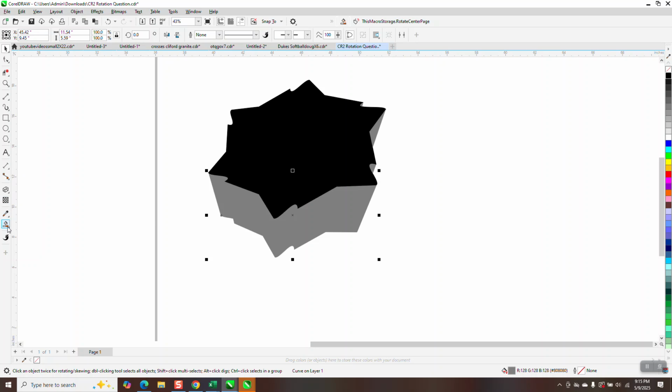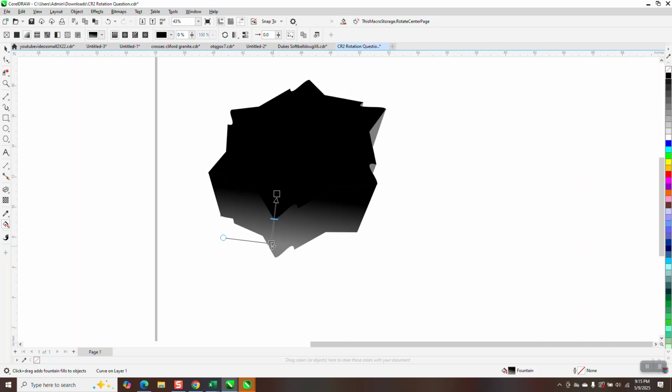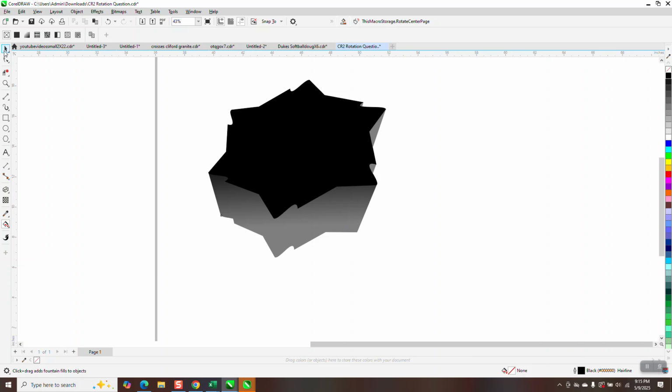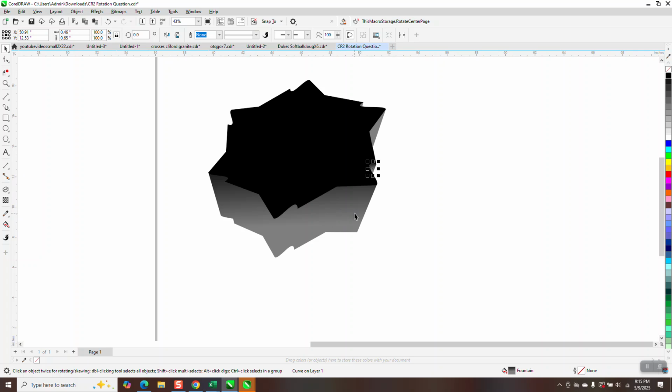You could take this and use the interactive fill tool to maybe put a little darkness up top. Well, that's too much. There we go. Maybe a little bit of darkness on it. And as we learned the other day, if we want to interactive fill this spot, but we want that same contrast, we can go to edit and copy properties from fill and see what it did.